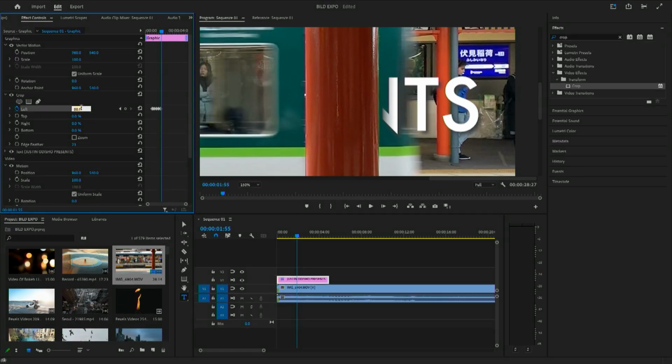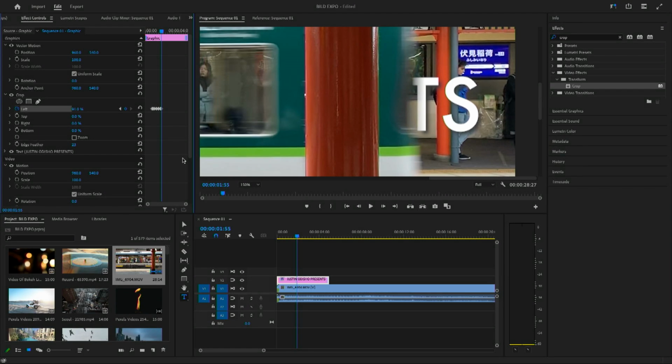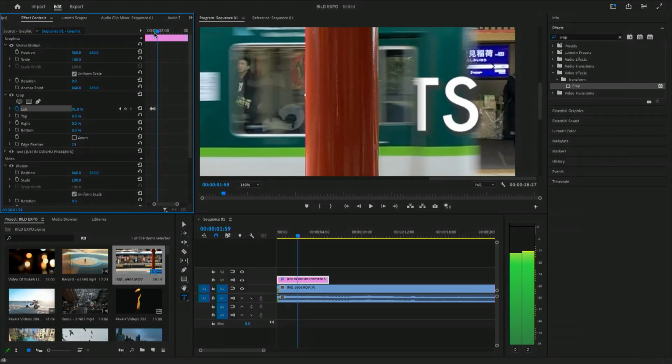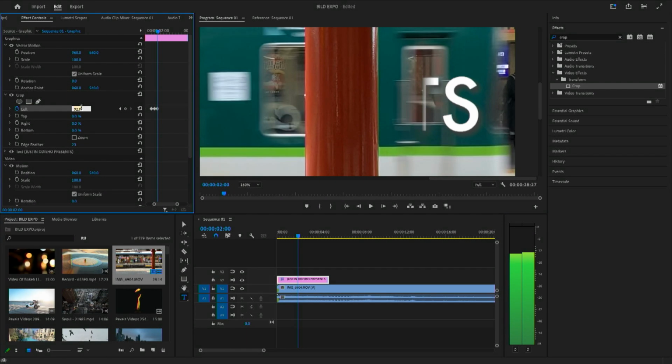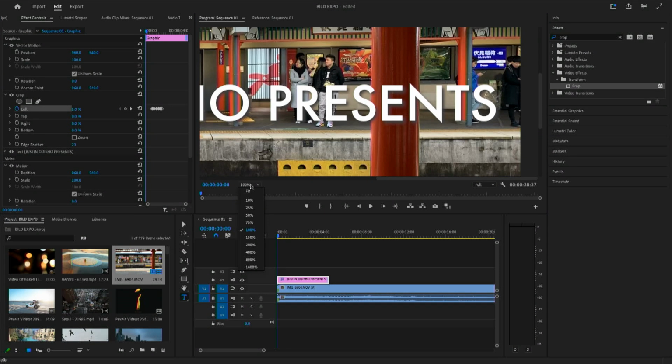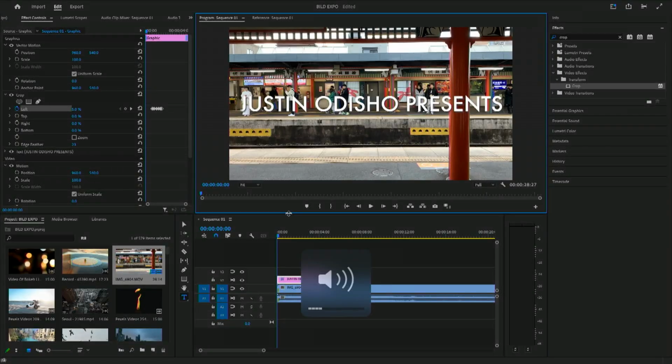So for those of us in a time crunch, you can be as tedious on this as you want. If I zoom into my effect controls, you can see I've created a dozen or so keyframes, but they're not all evenly spaced, and we're not going to know until we press play. So we get to the end here and we crop out 100%. And what we're going to do is press play and see how that goes. So I think I might have got it first one. We might need to tweak it just a little bit.